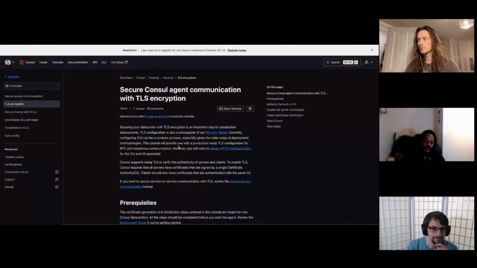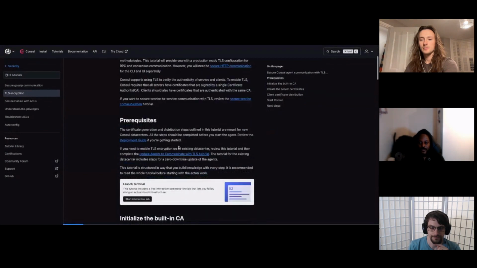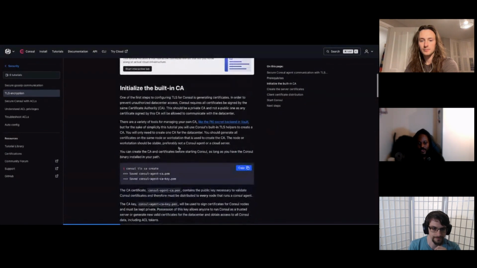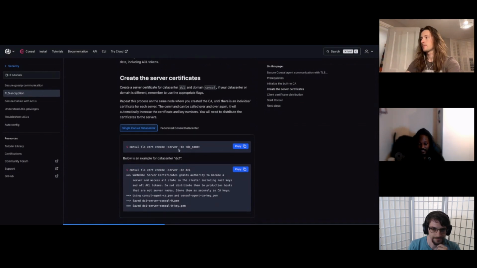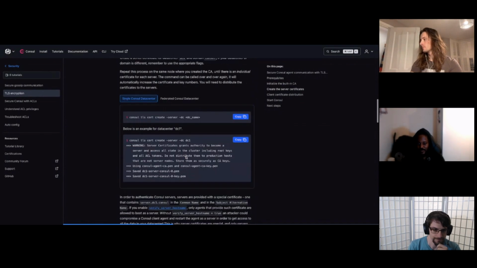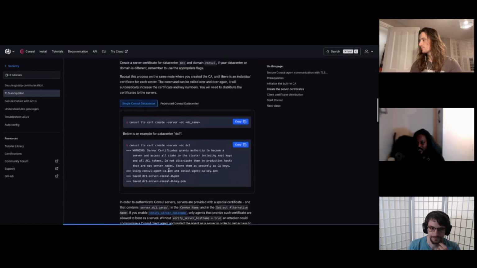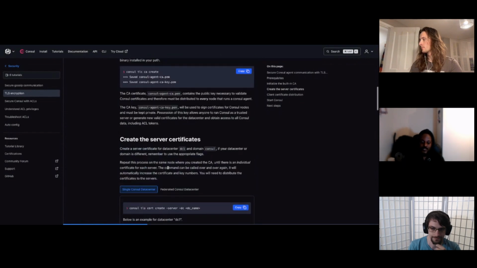So the first thing is I found the website for Consul where it describes how we could go about it. It says secure Consul agent communication with TLS encryption. I've had a look at this. It looks decent. Obviously, getting this to work with Ansible is going to be a bit of a challenge, since it has to run once on one of the servers and then distribute across to all the other agents. So that's going to be interesting.